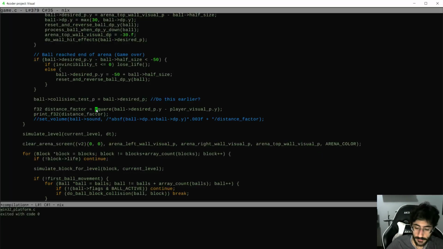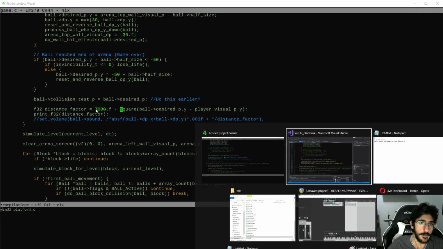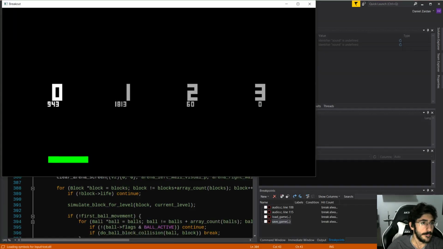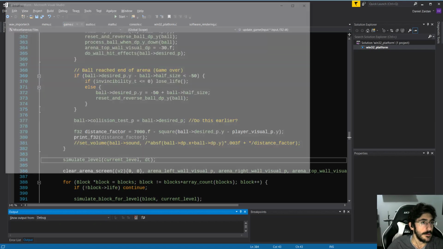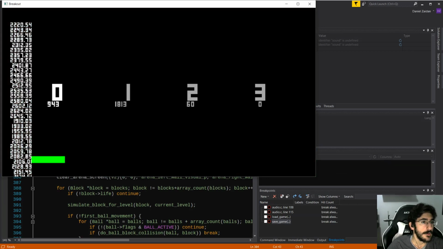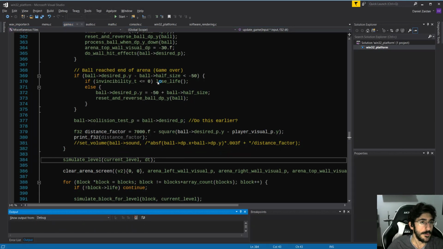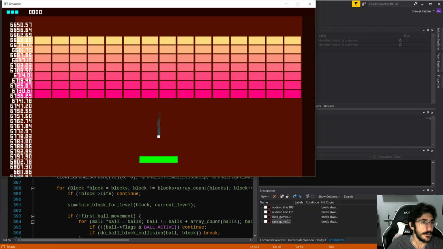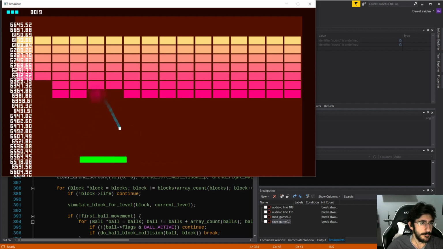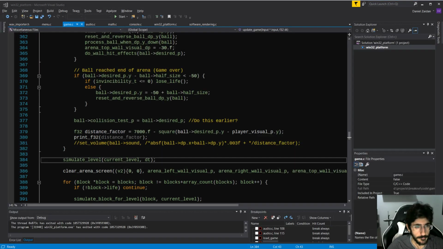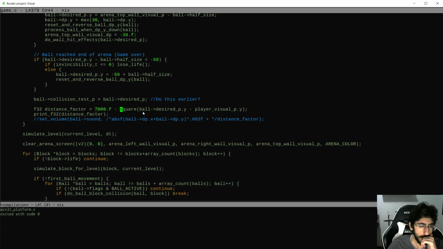If we do 7,000 minus this guy, let's see what kind of values we got. Start off with 0. But I don't know. That's not what I expected. I expected it to be... Maybe we should actually take the square root, not the square.